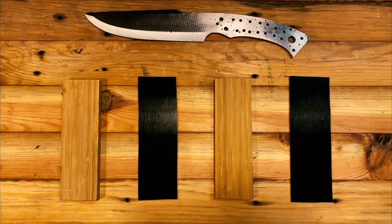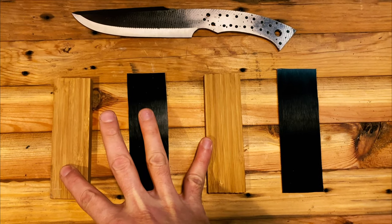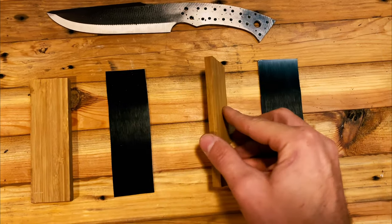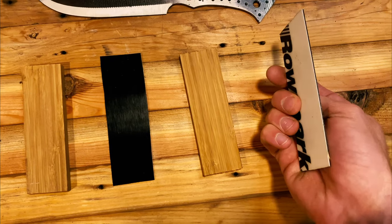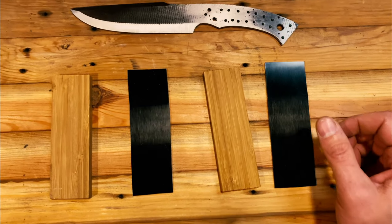All right, so here are the scales we're going to be using. These two pieces of bamboo I got for another project that came as 2x2, so I just cut them down into about 3/8-inch strips. Those plus our scales, which, like I said, are white on one side and black on the other, will give us plenty of width for our knife.